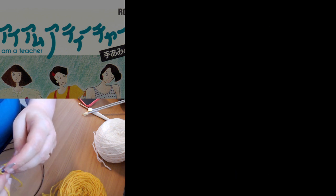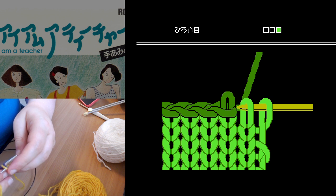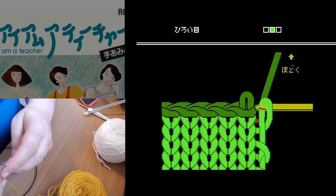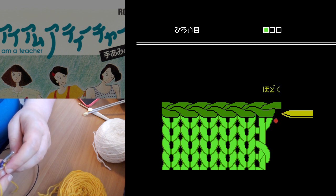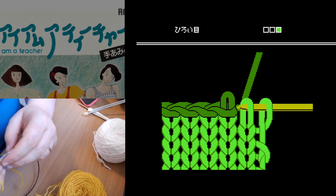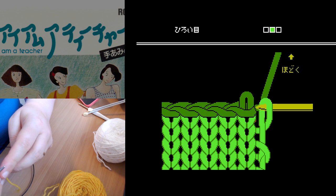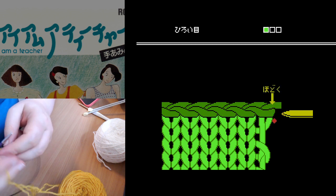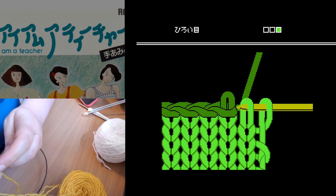Alright, here's the final one. Is this going to teach us how to rib? I don't know. Oh no, this is the other kind of binder? This was at like the edge between the bottom section and the main section. Hodoku. This is like reversing the bind off. Hodoku means to undo or untie. Yeah, so it's like untying the bound off fabric. Why would you do that? I cannot imagine why you would do that. Why have you bound off and then joining on? Literally no idea.